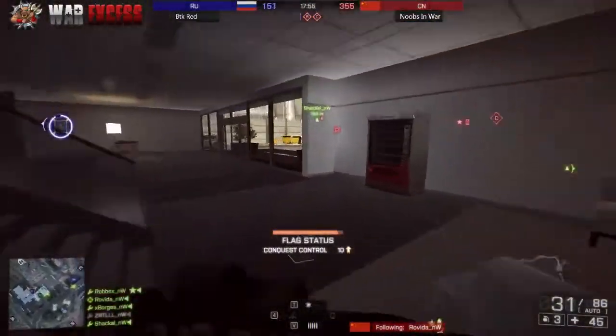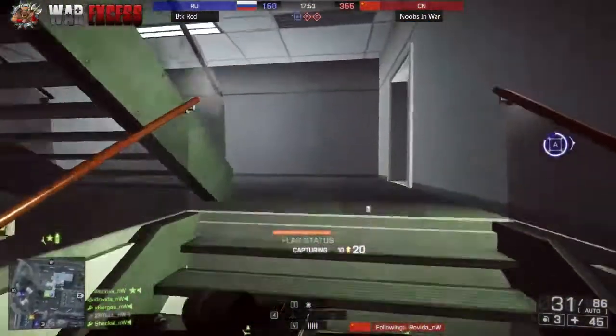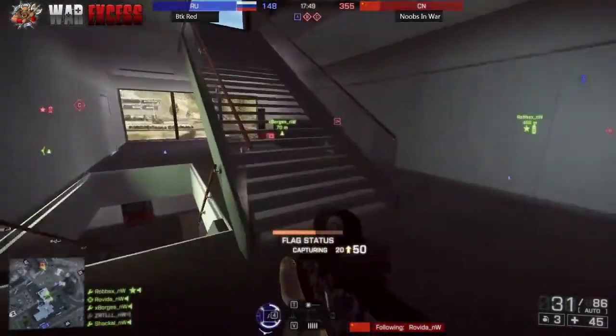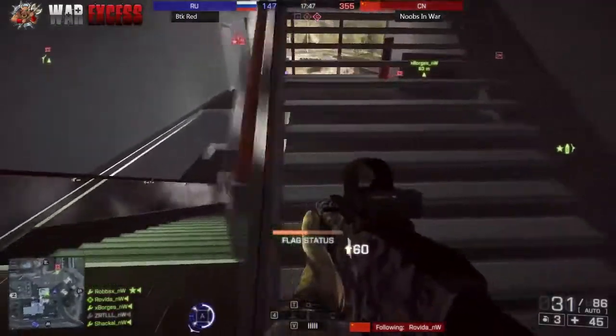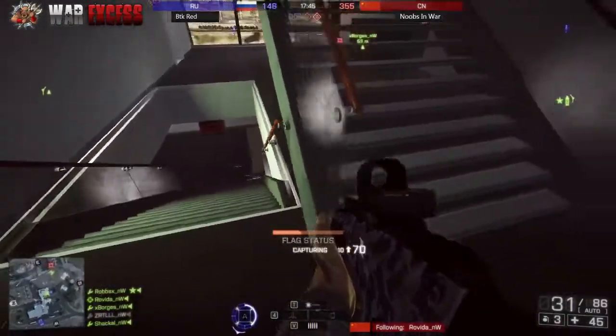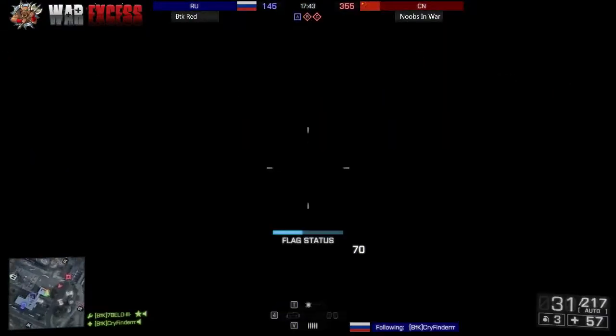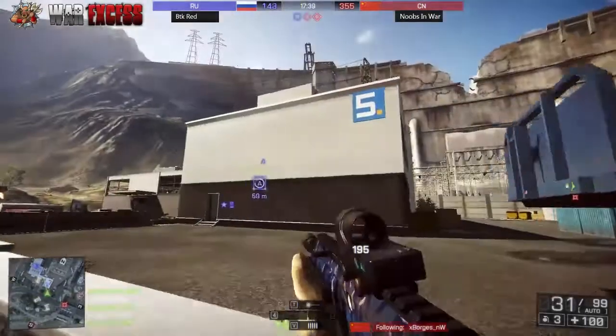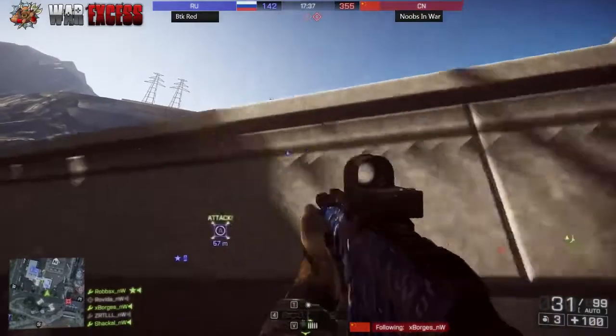Who is going to be pushing in onto A flag, 151 to 355. Guys, this is turning into basically just a one-sided match. A flag is now going to be grayed out and possibly taken here in just a few moments. We will be seeing Cryfinder trying to come up here, and he will take that out. So nice job there, but Borges will be following up with his buddy.